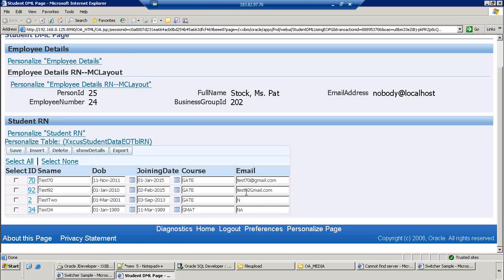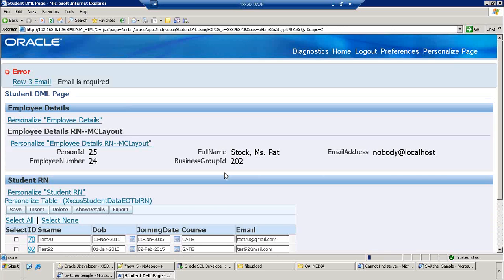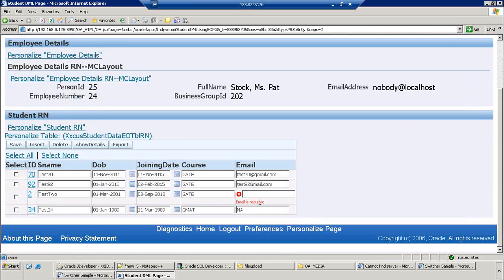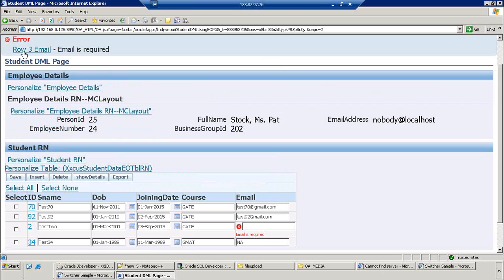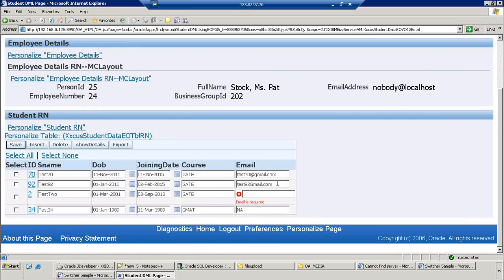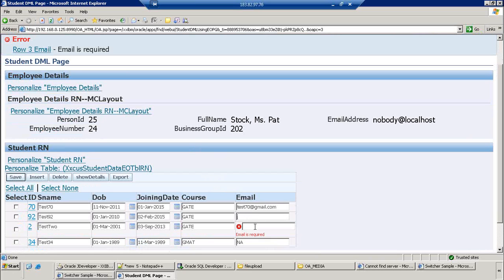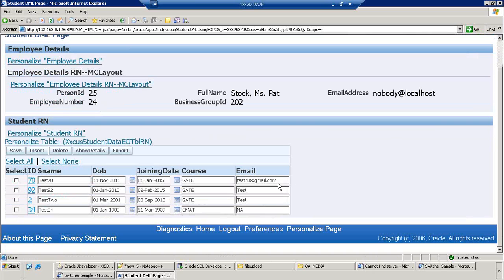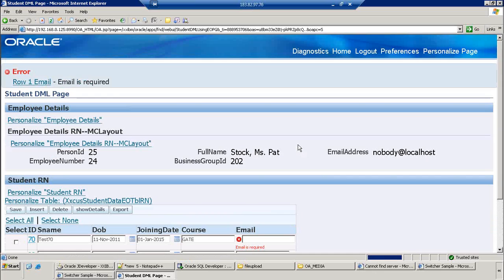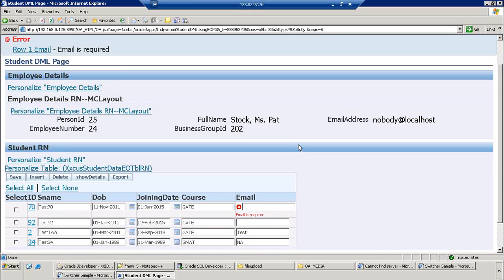Okay. Now just observe this here. I'll just delete email and click on save. Can you see? Email is required, and it will show this one also. It will show this row number 3. User can go to this row directly. And let's try again. I'll remove this one also and click on save. No, it is showing only for this one. Very fine. 1 minute. But that is a functionality. I have to show for all the rows. That is what I mean.